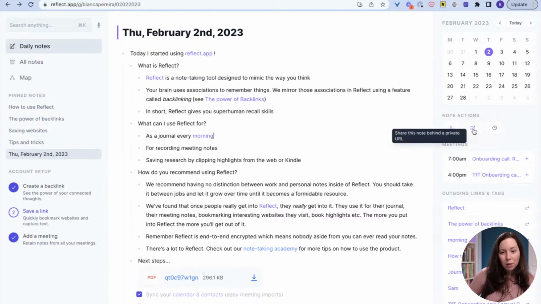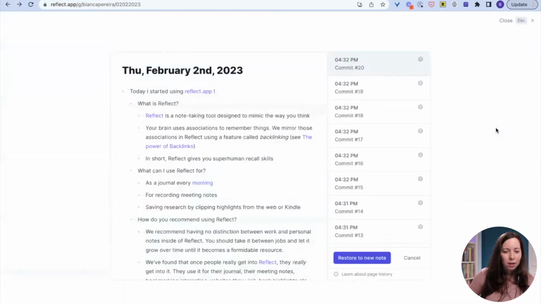Okay. I could share, and I could show history of this note. That's interesting. Yeah, that's a really good one. Really you can kind of restore any version. And one thing that I love about this too, so Reflect is very much like your brain. The biggest fault of my brain is that I forget things, right? Or I lose things. And so one of my favorite things about the history is that it restores them to a new note.